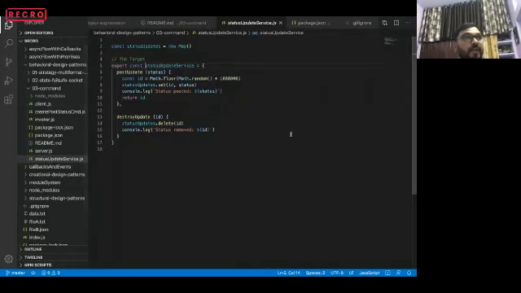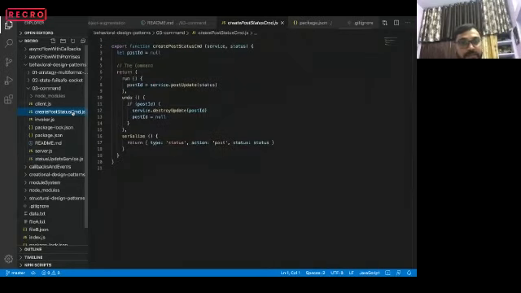Then we have a command, that is the create post status command. This command is going to have some commands like run, undo or serialize. So there are three types of commands which we can execute with the target. If we are executing the run command, then it will execute the post update function. If we are doing the undo command, then it will do the destroy update operation. If we are doing serialize, it will do something else. These are the commands which we have.